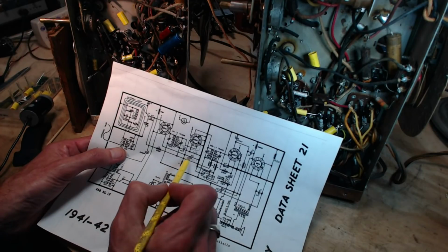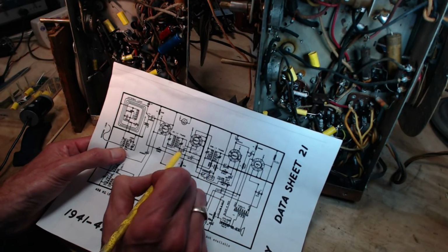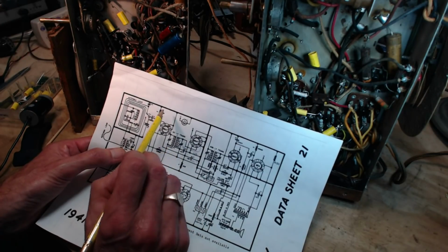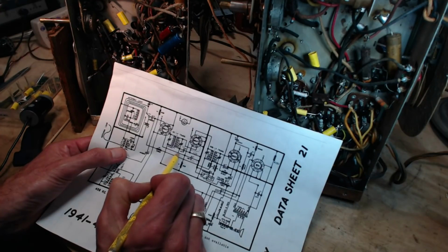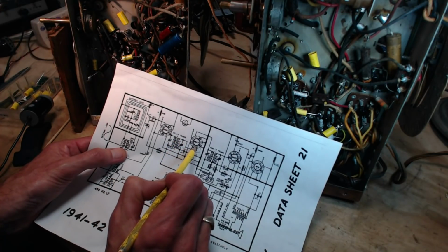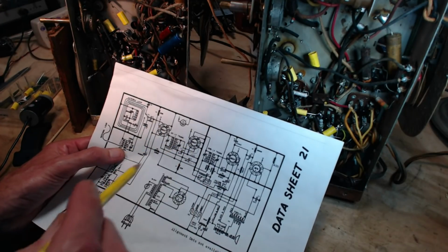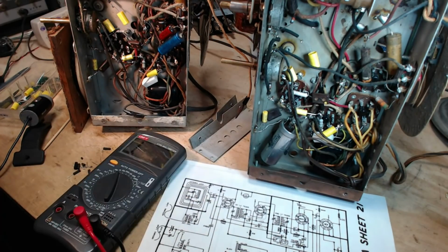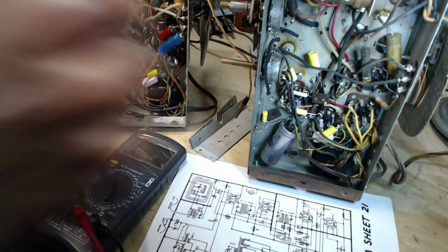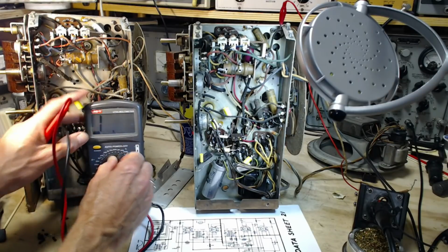So if this is still maintained, if they're still maintaining a DC bias voltage into this tube, I should be able to read between pin 8 on this tube and pin 4 on this tube. I should read this resistance. Right, 8 and 4. What's the resistance between 8 and 4? That's a good question. Pin 8 on the 6SA is easy to get to here. What did we expect it to be? 2 meg. So we'll put that on 20.